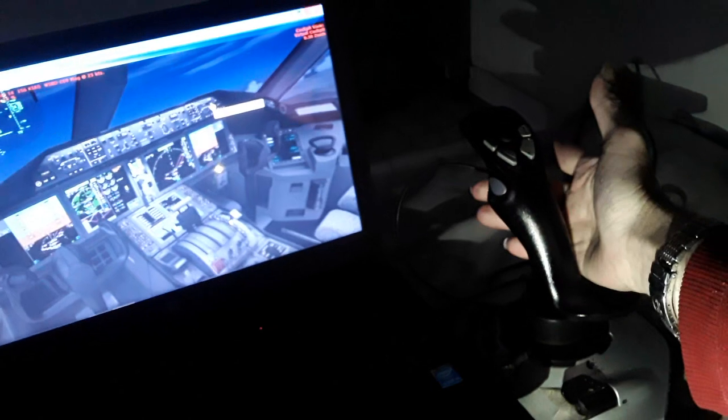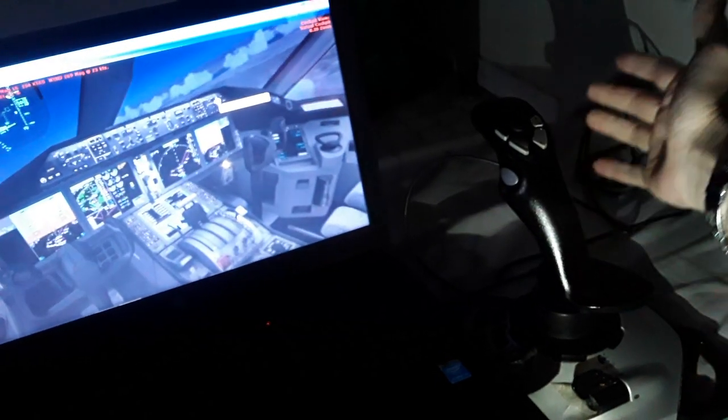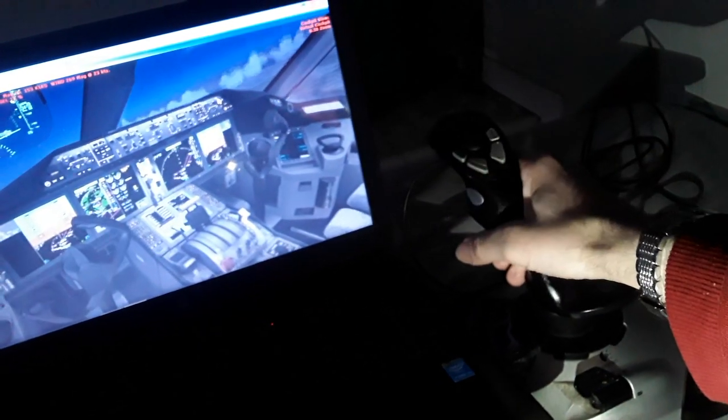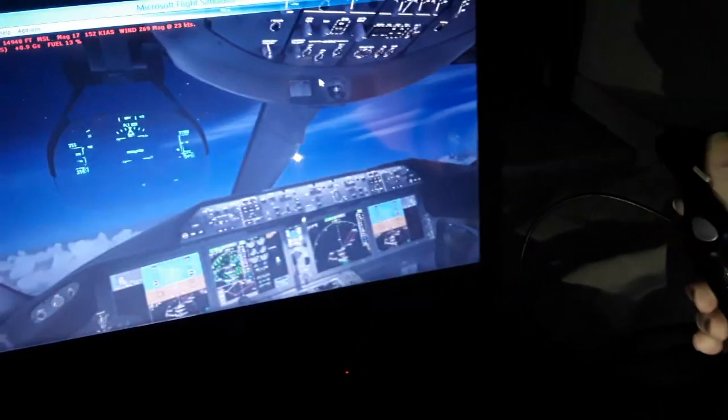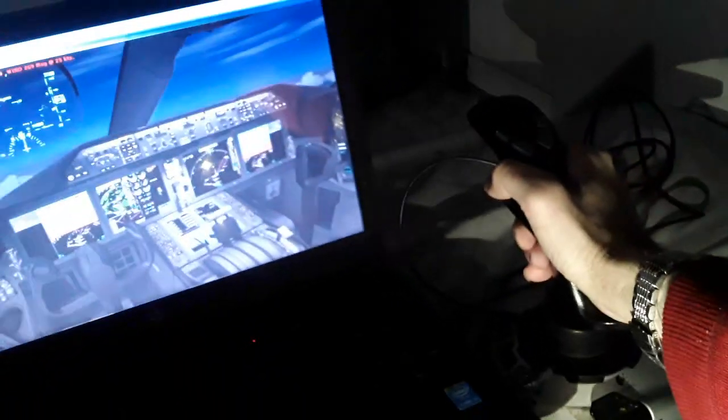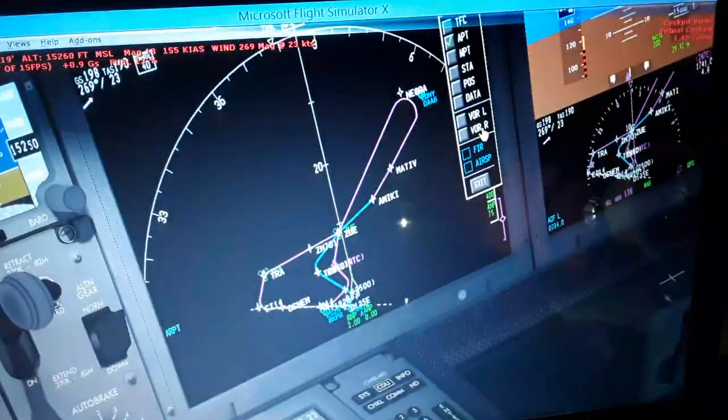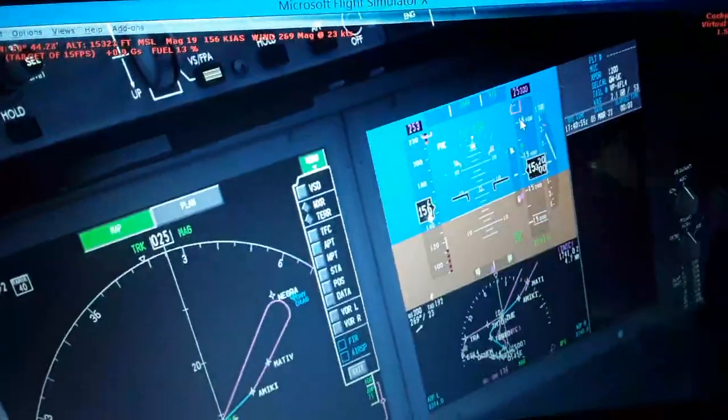So you can see we can leave the flight controls off. There's no problem. The aircraft keeps flying the way it should. Only this aircraft can do that actually. No other flying machine can leave the flight controls. It will keep flying if it is trained properly.